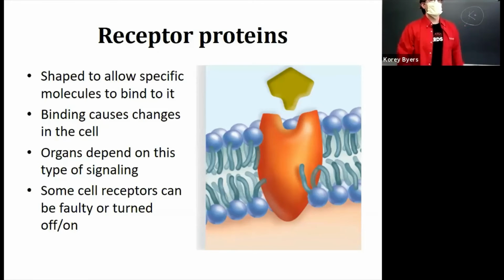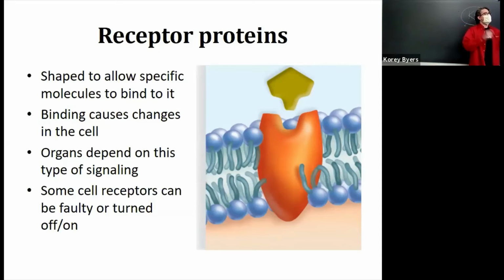It's a major way that organs depend on signaling. It's why you can have organs so far apart in the body and they still can send a signal to the other part and things do what they're supposed to do. But they're called receptor proteins. They can be turned on and off, and crazily, you're constantly removing them and making new ones. And so you could have perfect hormone receptors one year, and then 5 years later have issues with these receptors. Because our bodies are crazy things that can do what they want sometimes.